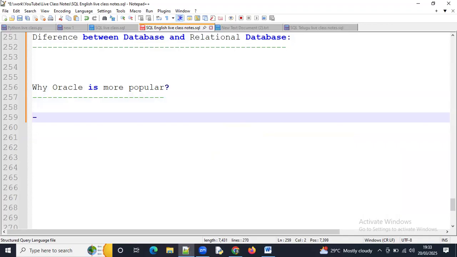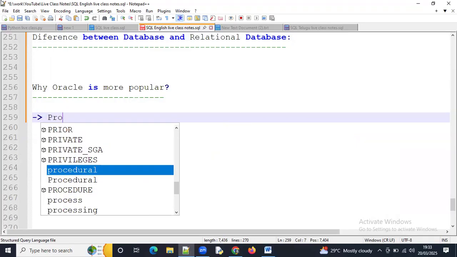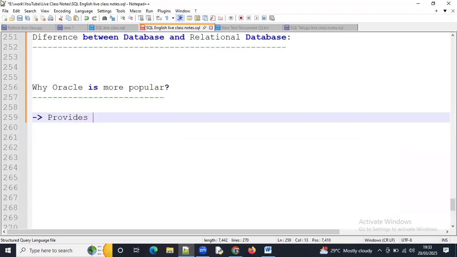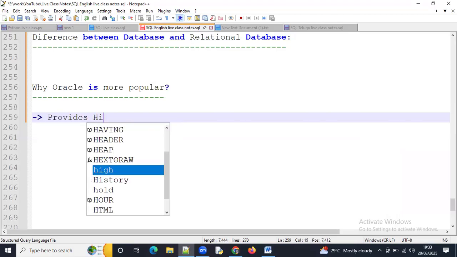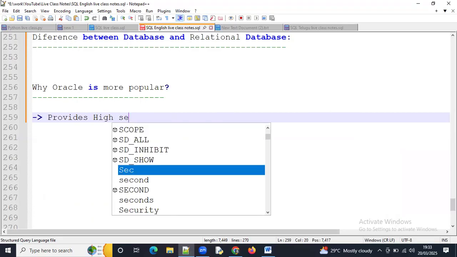So the first point why Oracle becomes more popular is it provides high security.